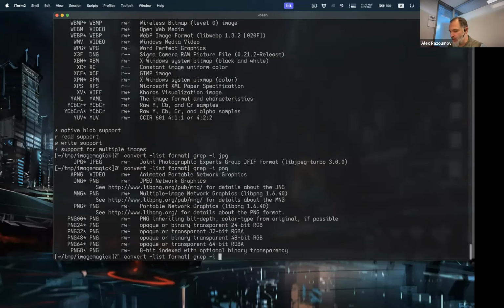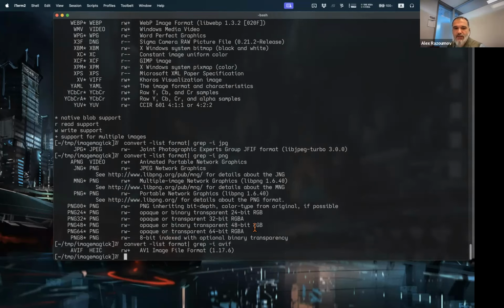It also supports more modern file formats like AV1, so AVIF, which I'll be using a lot today for demos. AVIF is kind of a modern day equivalent of JPEG. So it works really great for photographs. And the big advantage of AVIF is that it's much more efficient than JPEG for compressing files. Typically, if you have the same quality image in JPEG and AVIF, the AVIF file will be roughly 2 or 3 times smaller.